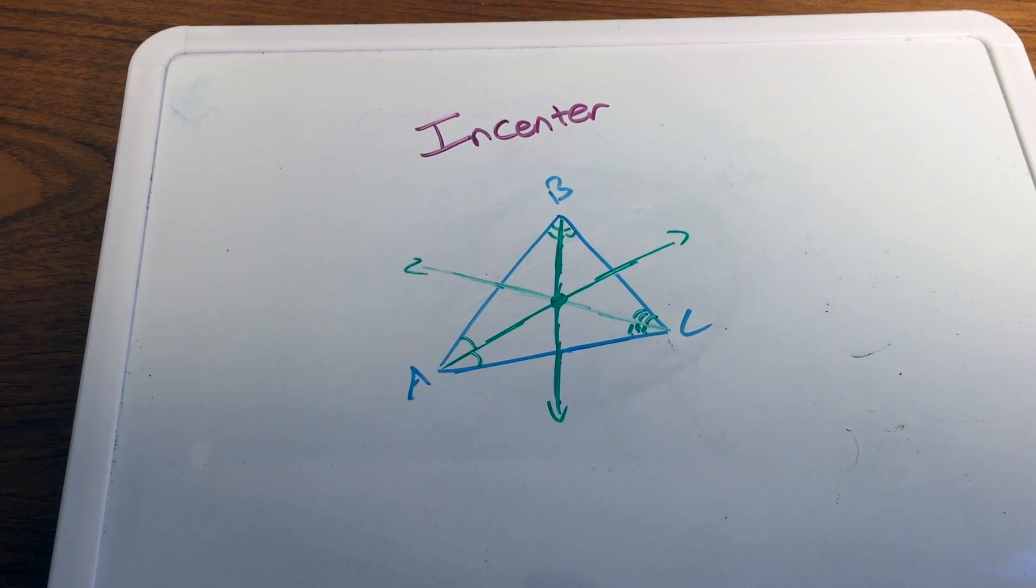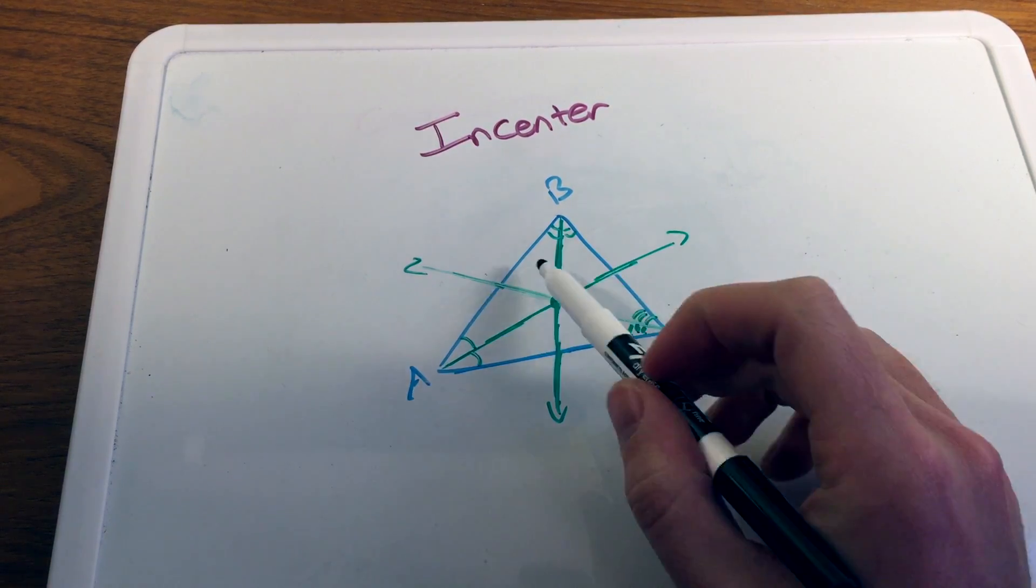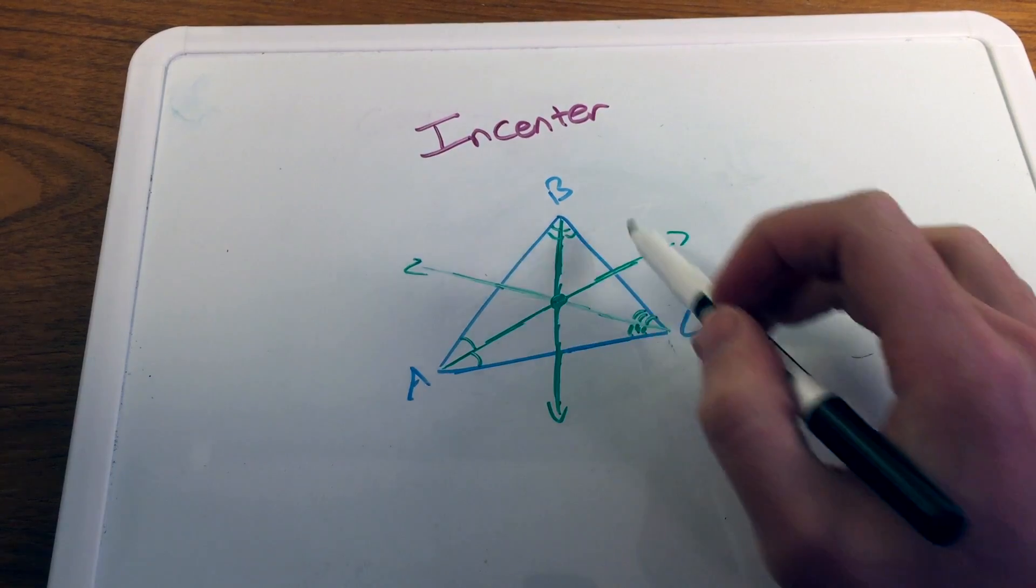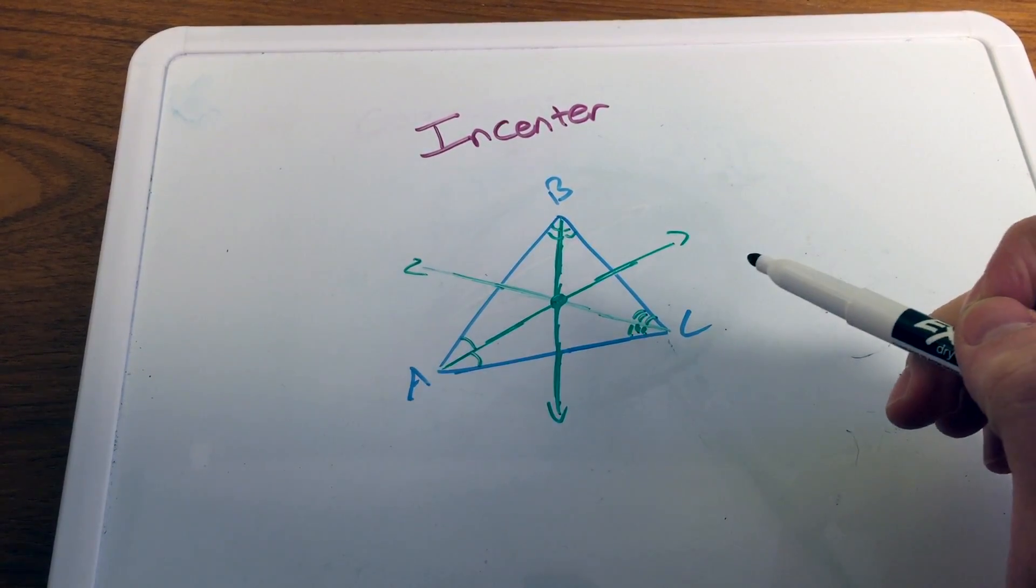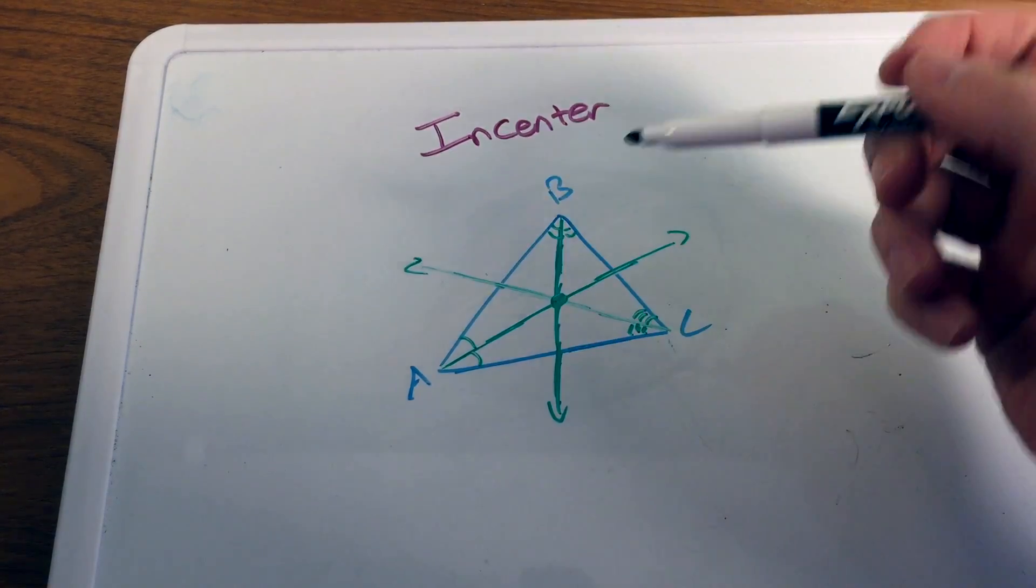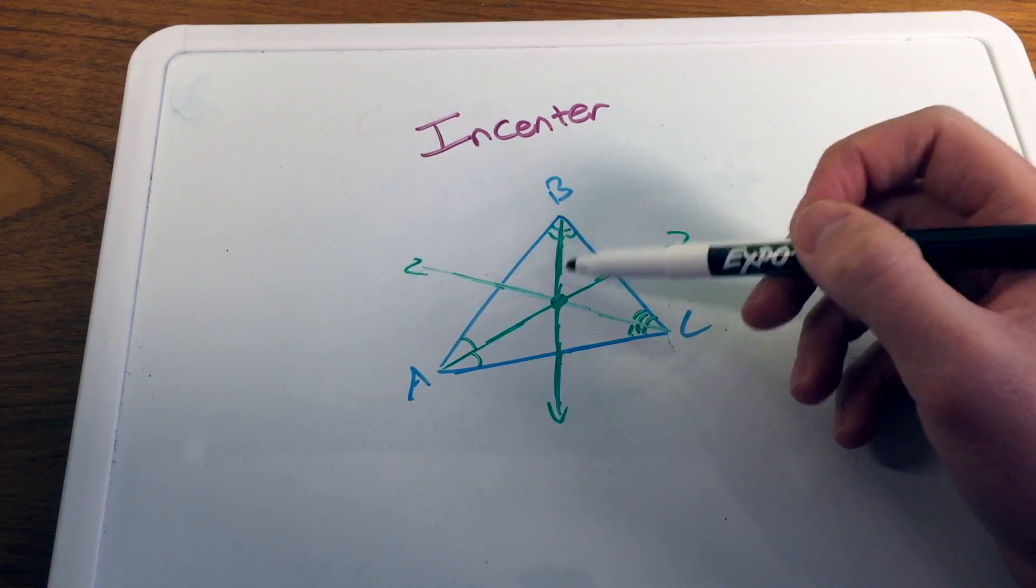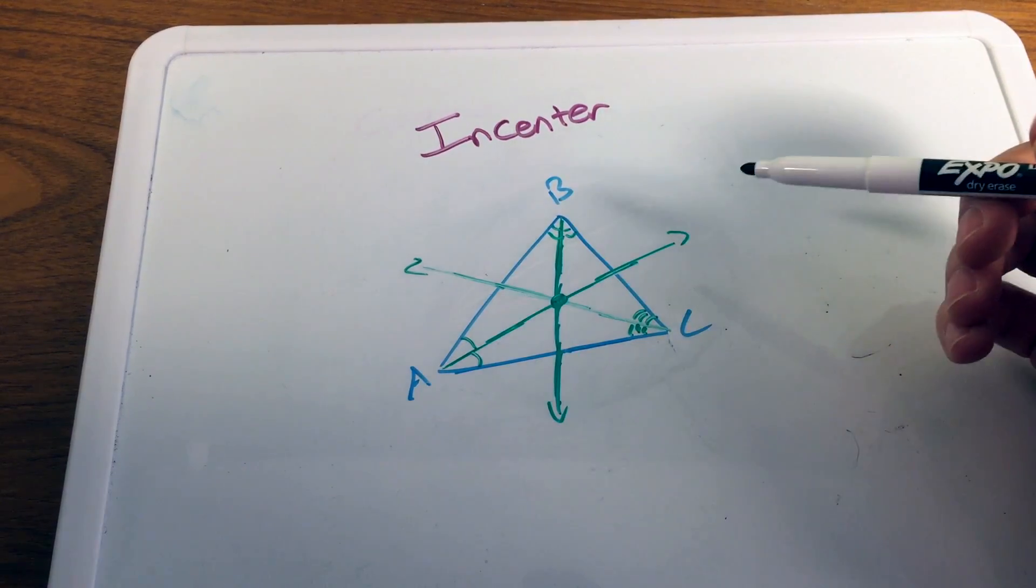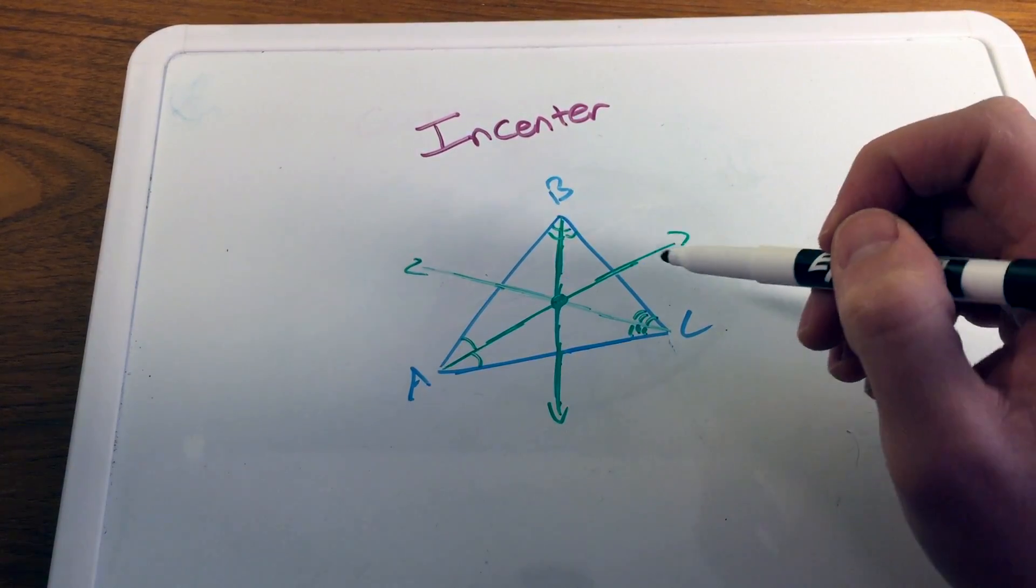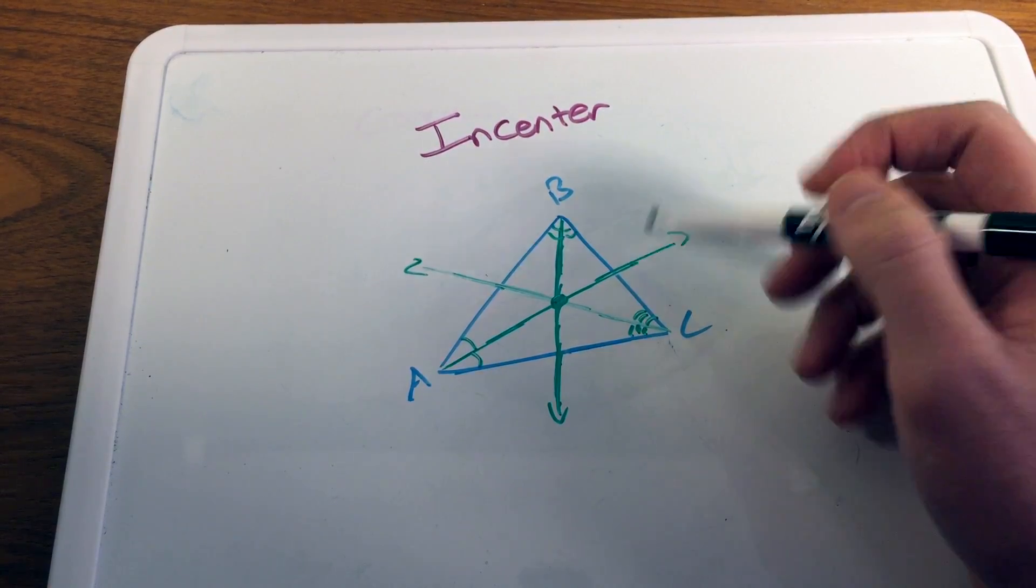Well, the incenter itself is equidistant to every single side length of the triangle. The distance between a point and a line segment, that's the perpendicular distance from that point to the line segment. That's what we call the distance. If we were to say any distance in general, the distance from the point to this part of the segment versus this part versus this part are all going to be different. So we refer to the distance of a point to a line segment. It is the shortest distance, which will always be the perpendicular distance from the segment itself.